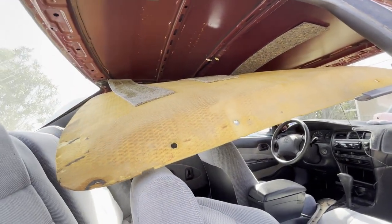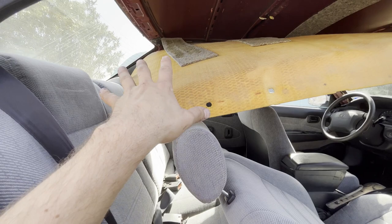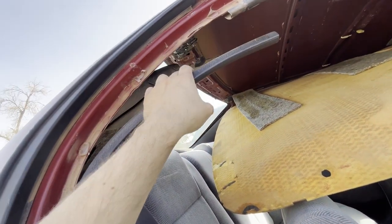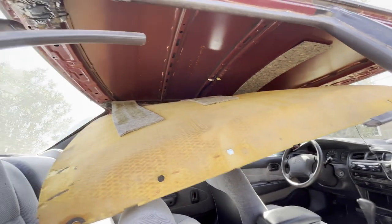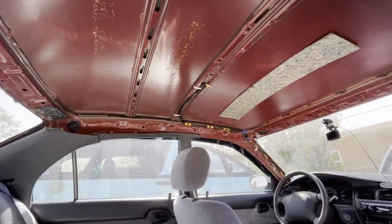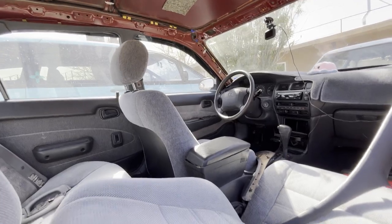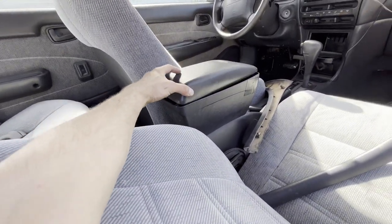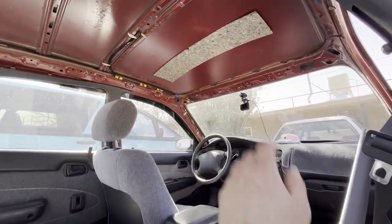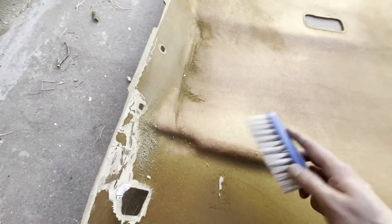I did manage to get it down without breaking anything further — basically a miracle. With the seat back, we can slant it and pull it out the door in one piece. There was no amount of glue holding this to the roof anymore — the only things holding it up were some flimsy pins and screws. The headliner is out. Once you take it out, it really gives you a perspective of how much you actually get when buying a car — which is not much: stamped sheet metal, some panels, an engine and transmission. You can see the old material just rubs right off.